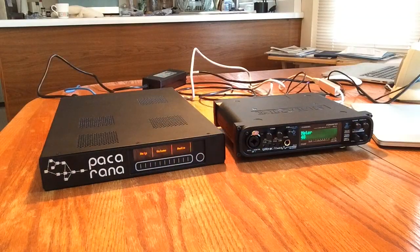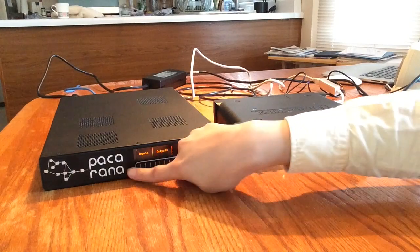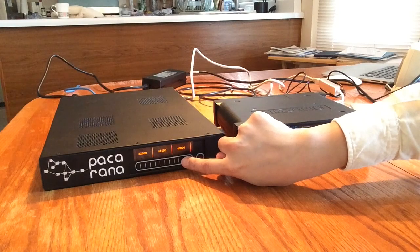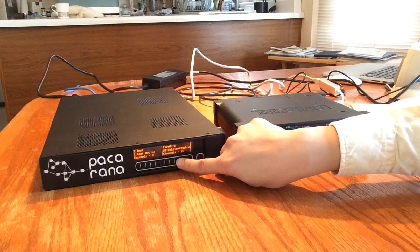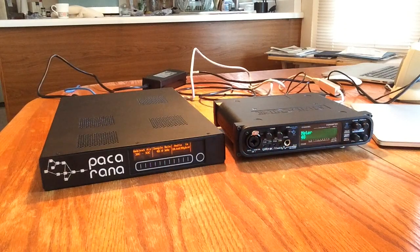The next step is to synchronize the sampling rate between Pacarana and MOTU. The simplest way is by swiping the bar to the left and choosing Setup. Then choose Sampling Rate and choose 48 kHz. Now we can choose the MOTU interface for the Pacarana by choosing Audio In. Press that and press Firewire UltraLight Hybrid. Now Pacarana and MOTU are both ready. Let's turn on the Kyma.